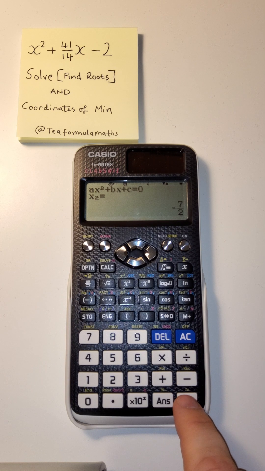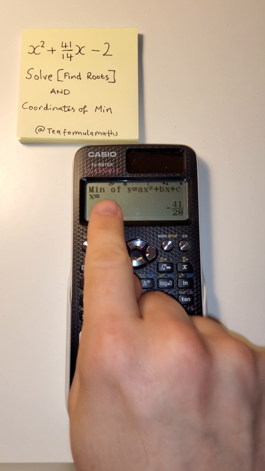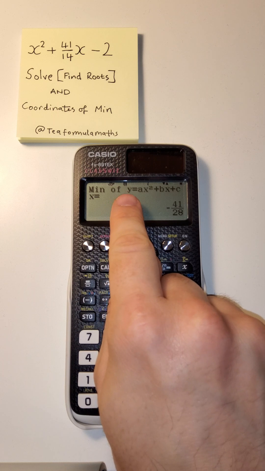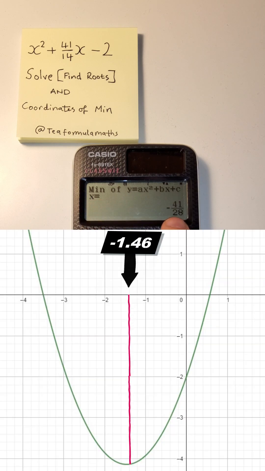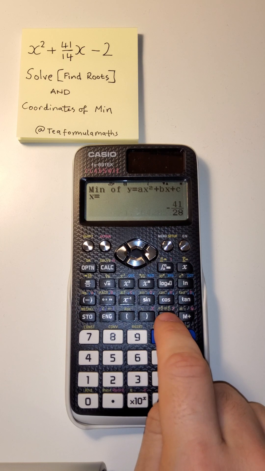The last time we press equals—there's a couple equals to this—we get, if we read it carefully, the minimum of y. This is the x-coordinate, alright? So this is the line of symmetry, if you will, x equals this. But it's the x-coordinate of the minimum point, roughly this.